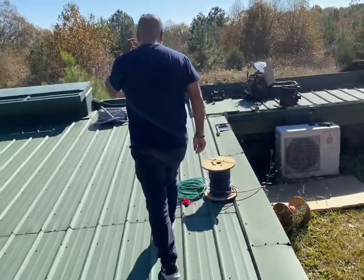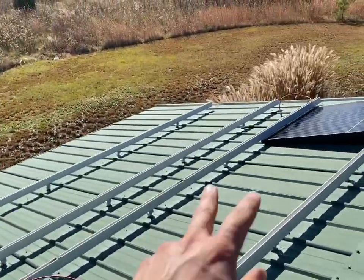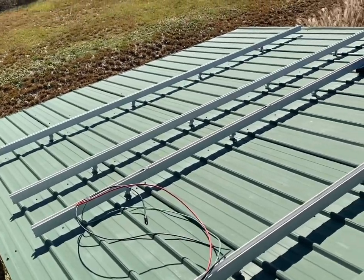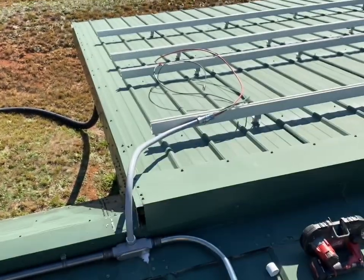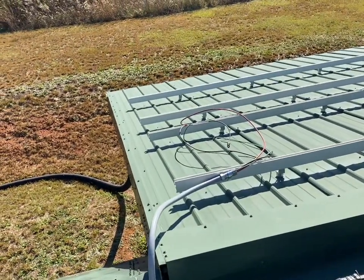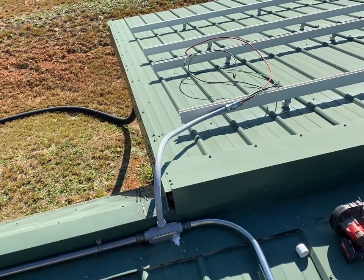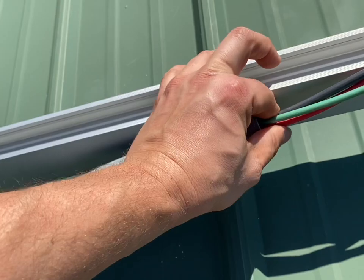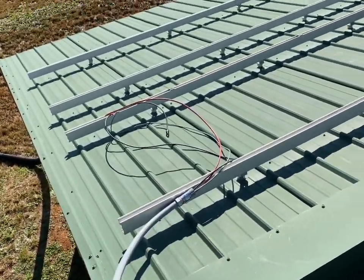We've got our array all prepped for mounting panels. I'm bringing two number-10 PV wires and I'm going to put inline 15-amp fuses on the positives for these two strings, combining them on the roof, then feeding into a 30-amp breaker in the combiner box. PV wire is already rated for sun exposure and can run across the roof if supported and protected from damage — it's basically tray cable. I've got a PVC fitting to keep it from chafing and I'll pack a little electrical putty in there so no bugs get in. It'll be underneath the panels.